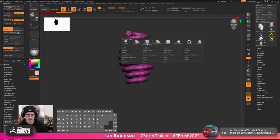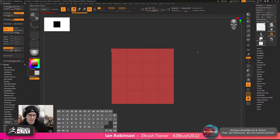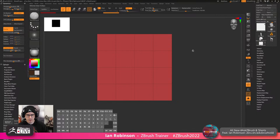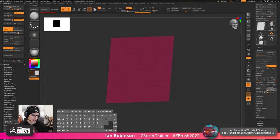If I hit F to zoom in, you'll see here that I have this kind of interesting cube that has an orange cog. And this is actually so that I can adjust and create custom edge loops. I'm going to squeeze this in, and this is going to be my buckle. So now I'm going to go poly groups, and I'm going to go group by normals. Going to isolate just this one shape here, and we're going to delete the rest. So we're going to go ahead and go to modify topology, delete hidden.